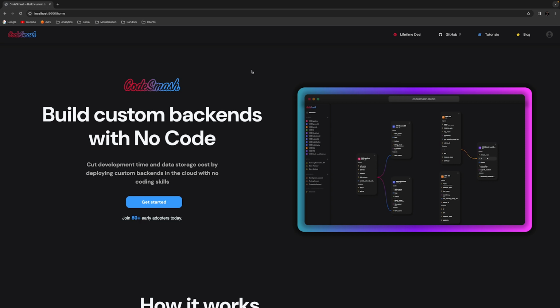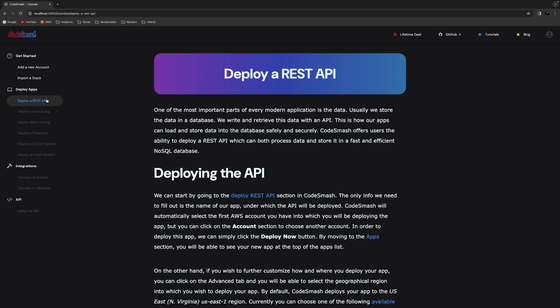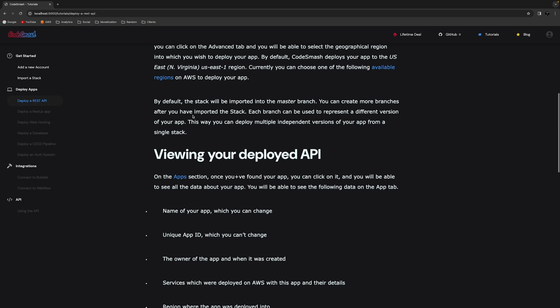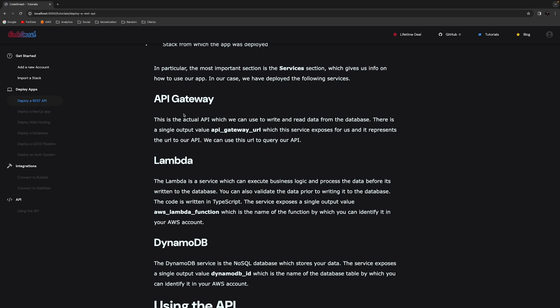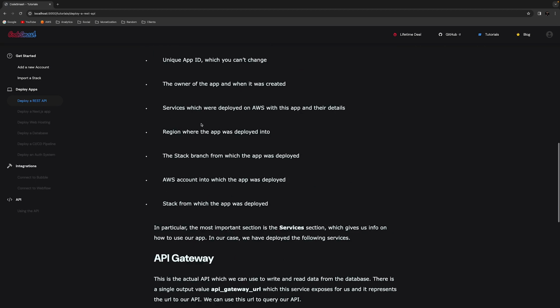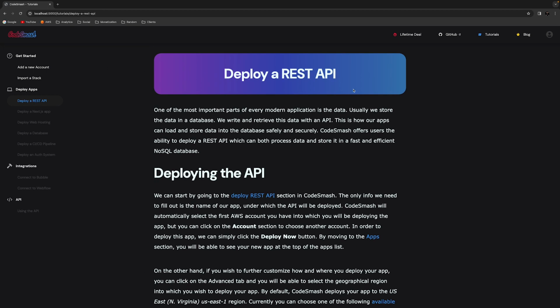Yeah, so as you can see, on the landing page I've added a couple of things, a couple of links. The link to the blog is here. Tutorials that you can see here. Tutorials are going to be on adding a new account, importing a stack, and deploying a REST API. So these three are here, even though they're not complete yet. They're still missing screenshots. I'm also going to add a YouTube video for each tutorial, and yeah, that's that. So this is all work in progress.